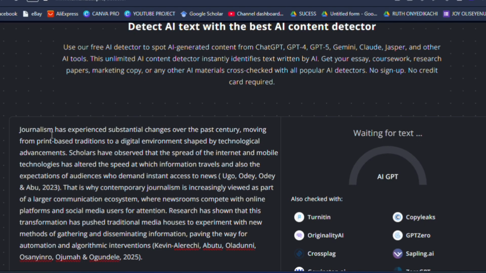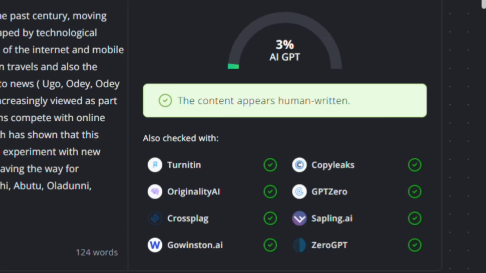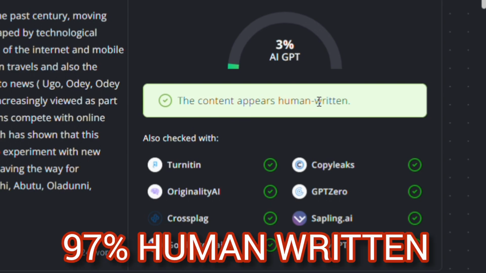I paste in my text and click on check for AI. You can see the results right here. This paragraph shows 3% AI GPT, which means that this is 97% human written, which still looks fair.